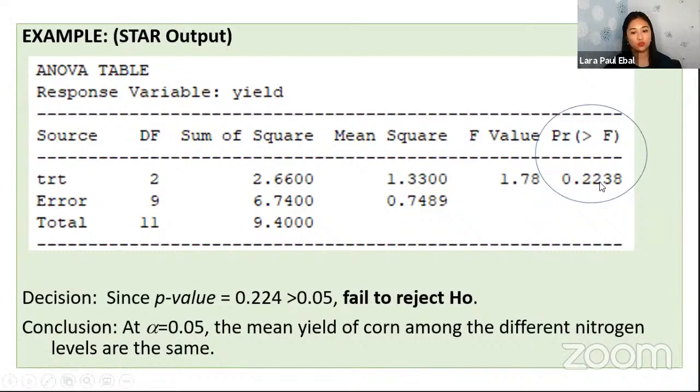We have this p-value 0.226. So we can use the p-value to decide whether to reject. So 0.22, we compare this to 0.05. Okay, that's greater than 0.05. So we fail again. So consistent. Consistent yung result natin na fail to reject, using the F and using the P. Okay, so the same daw lang yung means.